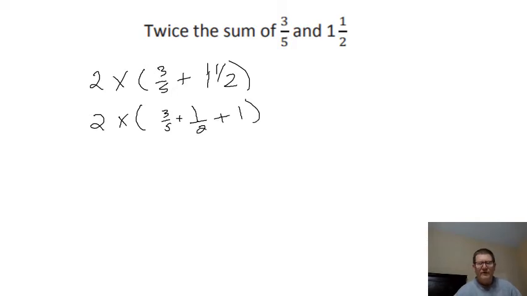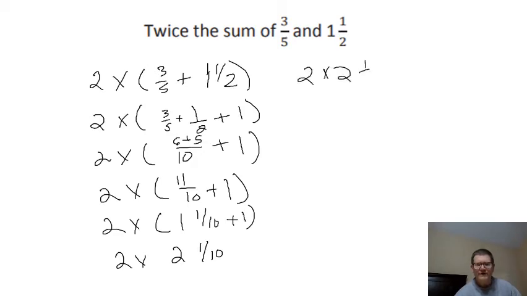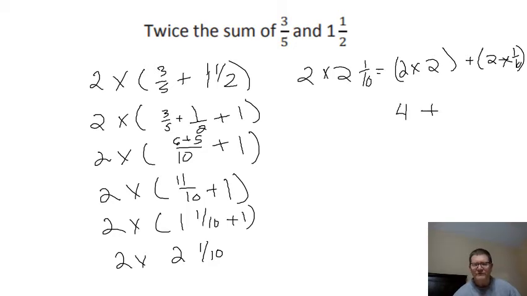So when I rewrite this now, I know 10 is the common denominator. And it'd be 3 times 2 would be 6, plus 5 times 1 would be 5, plus 1. And now that's going to give us 2 times 11/10 plus 1. And we know 11/10 is actually going to be 1 1/10 plus 1. So now we have 2 times 2 1/10. Now I can rewrite this 2 times 2 1/10 to equal 2 times 2 plus 2 times 1/10. Make it easier. Now that's going to give us 4 plus 2/10. So our answer would be 4 2/10.